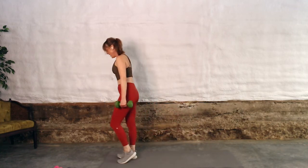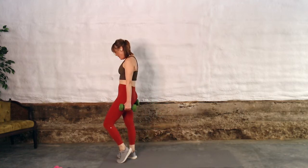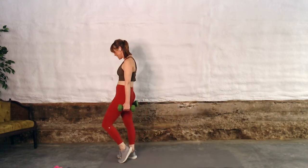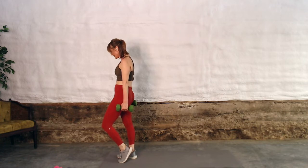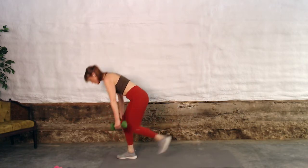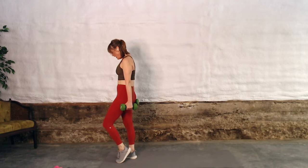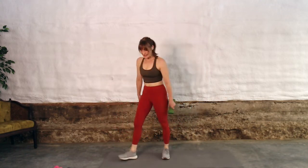Heavy into your heel, driving from the bottom to the top by pressing into your heel. Nothing in that front toe. Keep your front toe relaxed as much as possible. You're counting your 12 reps. Then you've got a short break before you go on to your third superset, or join me for the next two exercises. One more.